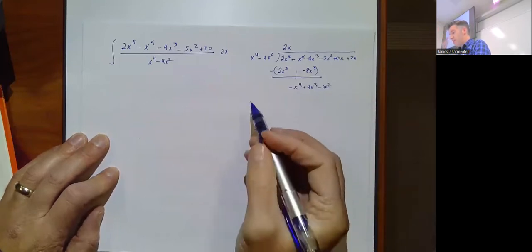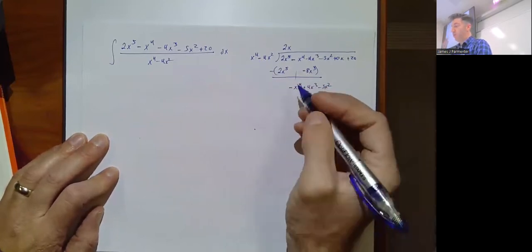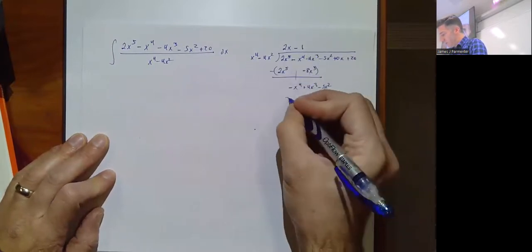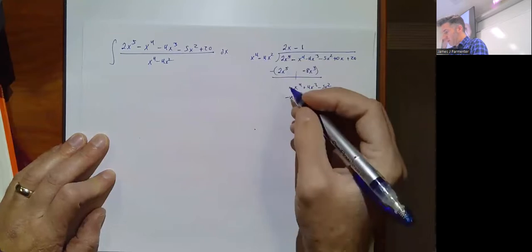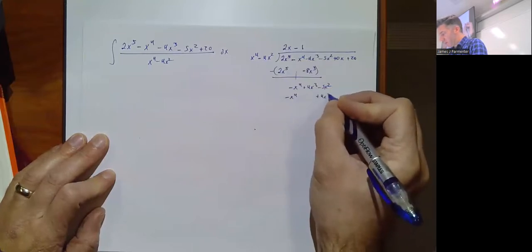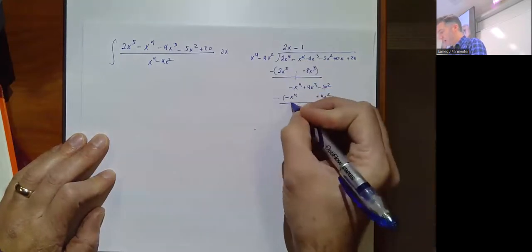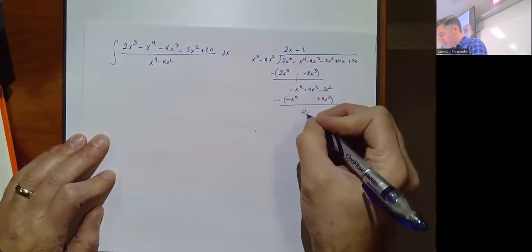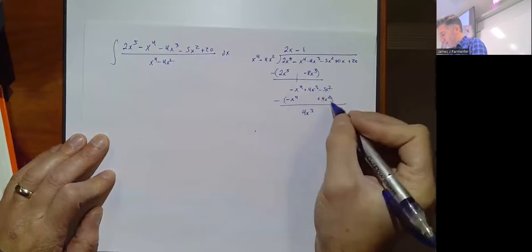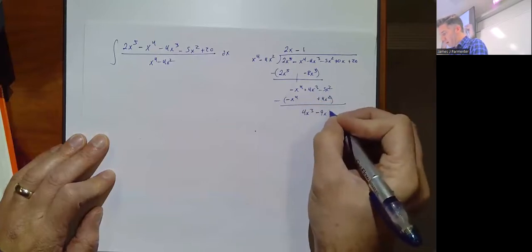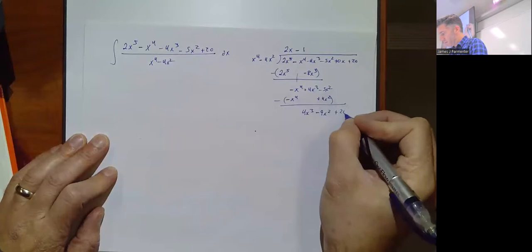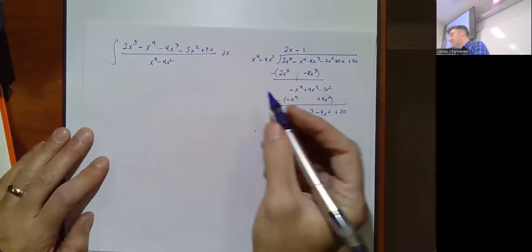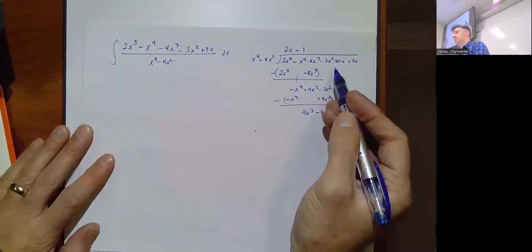Repeat the process. What do I multiply by x to the 4th to get negative x to the 4th? Negative 1. So negative 1 times that is negative x to the 4th, and negative 1 times negative 4x squared is plus 4x squared. Subtract. That minus that is 0. 4x cubed minus nothing is 4x cubed. Negative 5x squared minus 4x squared is negative 9x squared. And bring down the 20. I could bring down the 0x as well, but I didn't need it there, but it's good to have it just in case you need it.